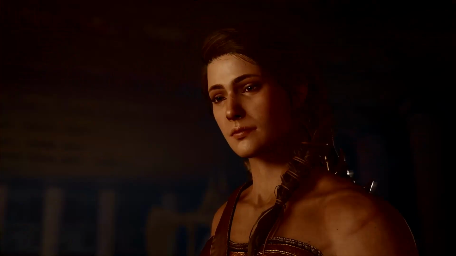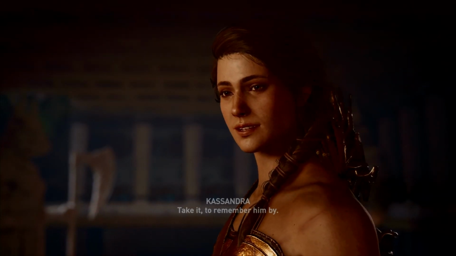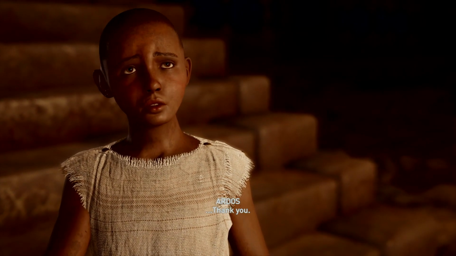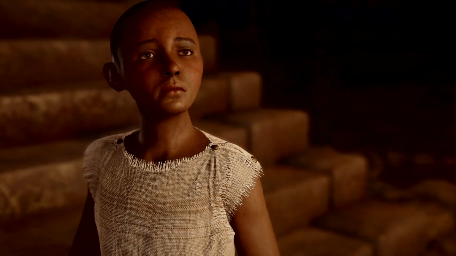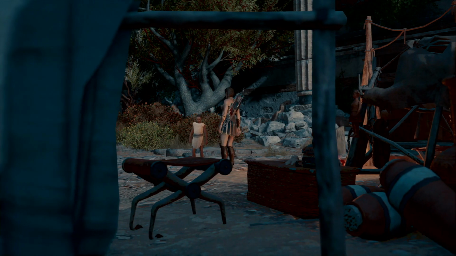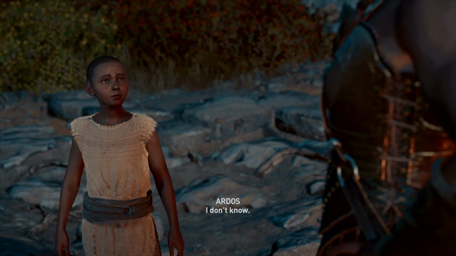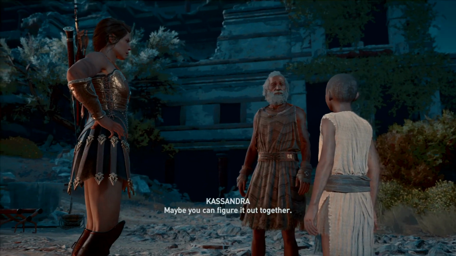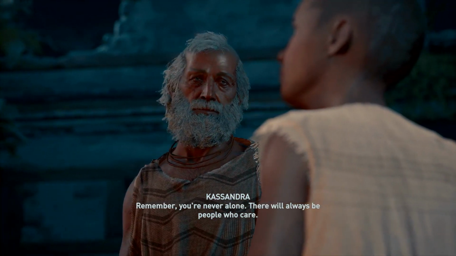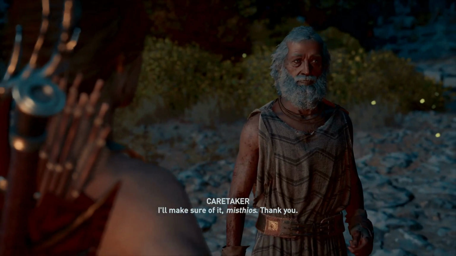But we can move on. I'm afraid I'll forget him. I don't want to forget him. Take it. To remember him by. Peter's ring? Thank you. Thank you. We should get out of here. What will you do now? I don't know, Mistios. Without Peter, I don't know. Maybe you can figure it out. Together. Ardos. Remember, you're never alone. There will always be people who care. Stay out of trouble, boy. You know I can promise you that. I'll make sure of it, Mistios. Thank you.